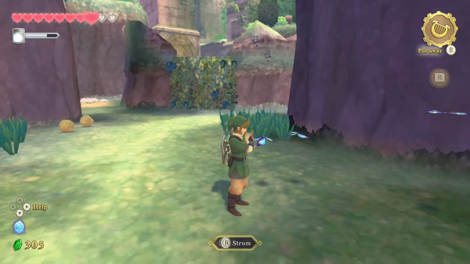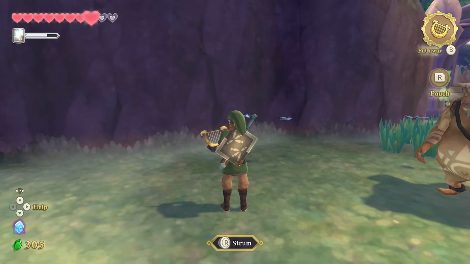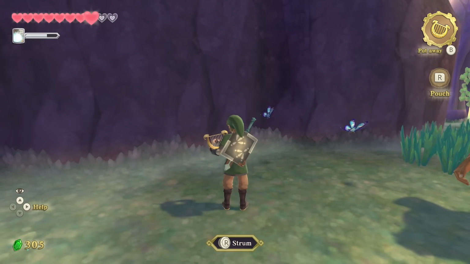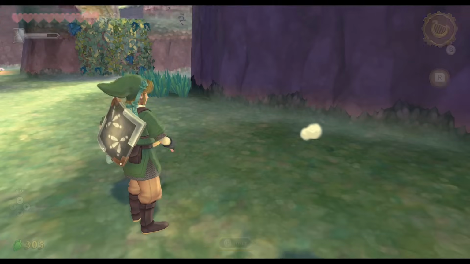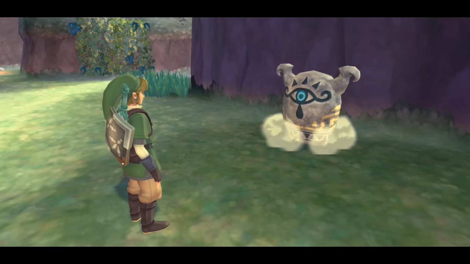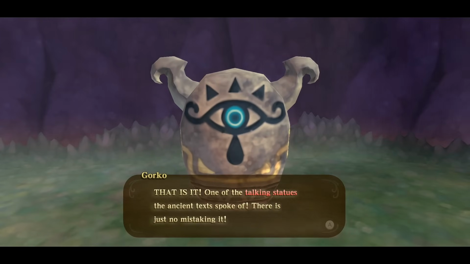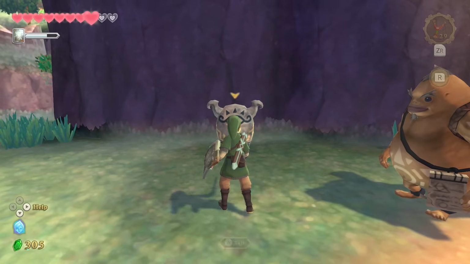How do I pull out my harp? Oh, there you go. X. Yeah. That's really weird. You'd think it would be a D-pad item. Okay. There you go. So this is just a goddess gossip stone. Gossip stone, yeah. Apparently they existed even back then. Oh, nice. Do we have a bomb?